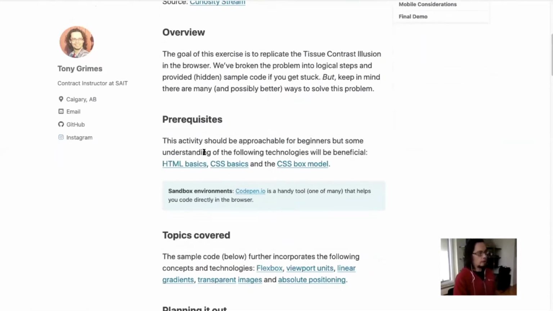So going into this, a couple of you are beginners, novices. These are the prerequisites for what we're going to go for: just HTML basics, basics on CSS. And there's going to be quite a bit of box model. So these 3 links are all going to link to the MDN.